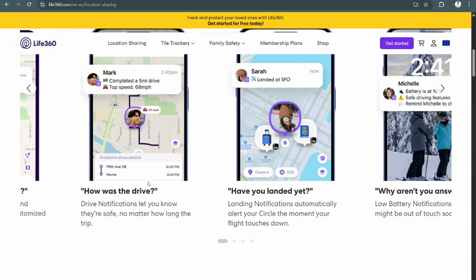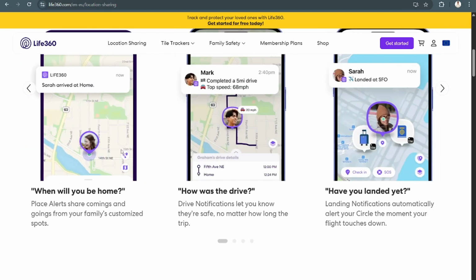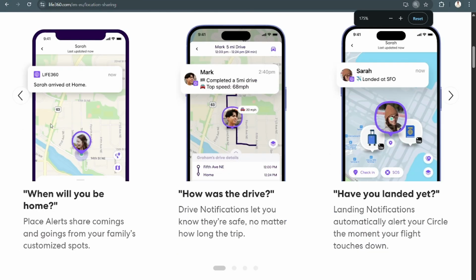For example, you can create a bubble for your home, and whenever people within your circle enter your home or enter the vicinity of your home, it will notify you that they are near your home or your place. Or if, for example, you create a bubble for their workplace, Life 360 will send an alert that they have arrived at the location.